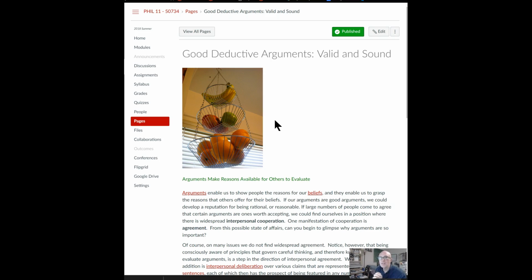Why? Because a deductive argument is an argument where the intention is for the conclusion to follow necessarily from the premises. And so since a valid argument is an argument in which if the premises are all assumed to be true, the conclusion would have to be true, then every valid argument is a deductive argument.